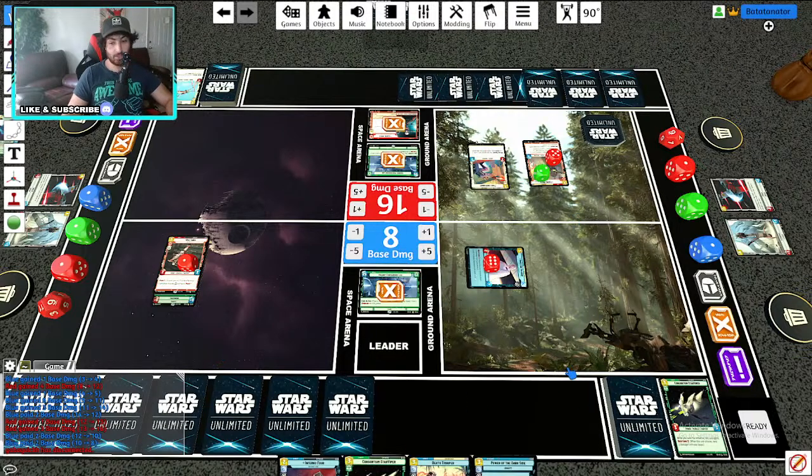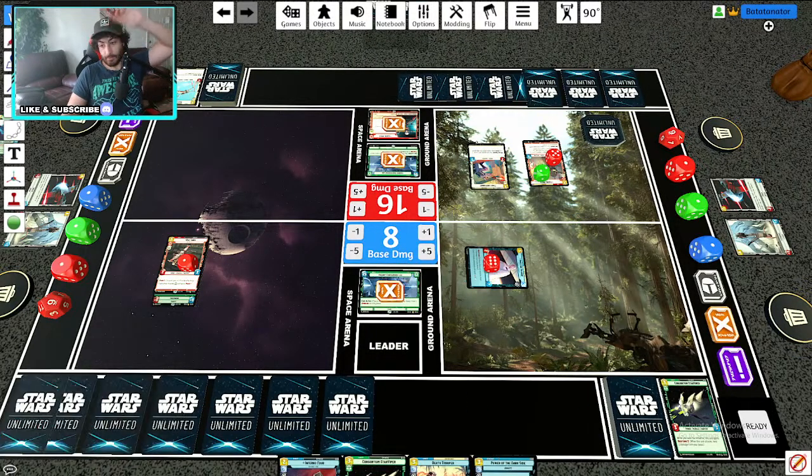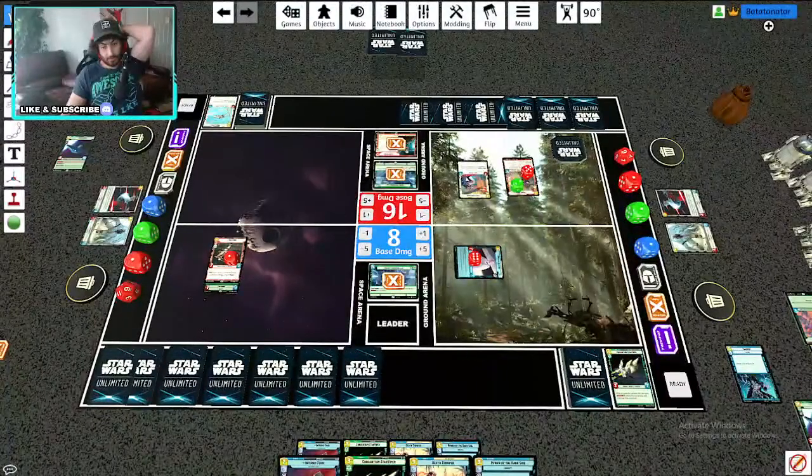Alright, GGs. GG, bro. Thank you for the game, man. I think I finally figured out how to beat Sabine. GG, bro. Sabine's goddamn awful.